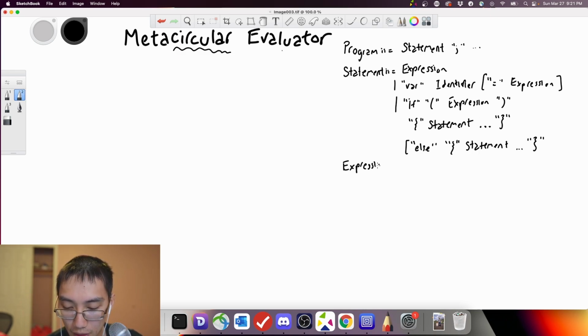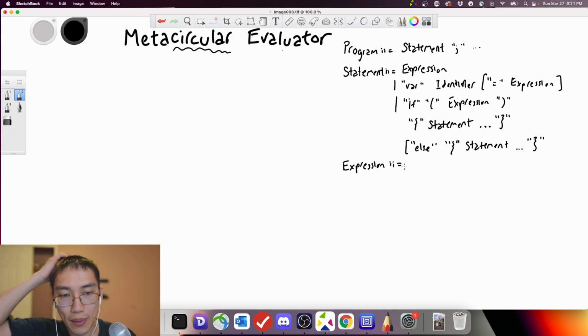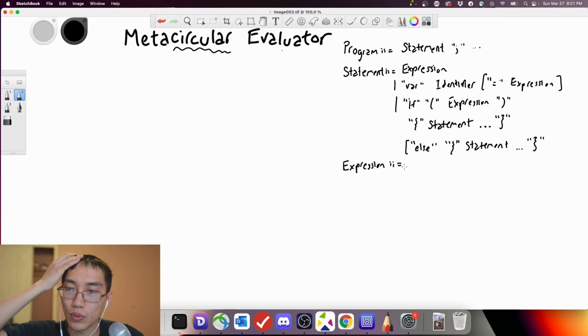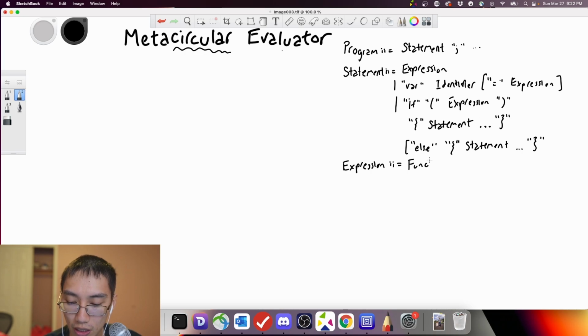So an expression is a fragment of program that can be used within itself, right? So there are a few things. Like the lambda calculus, functions in JavaScript can be anonymous. So we'll say, hey, a function can be used in an expression to define a closure in our JavaScript program.